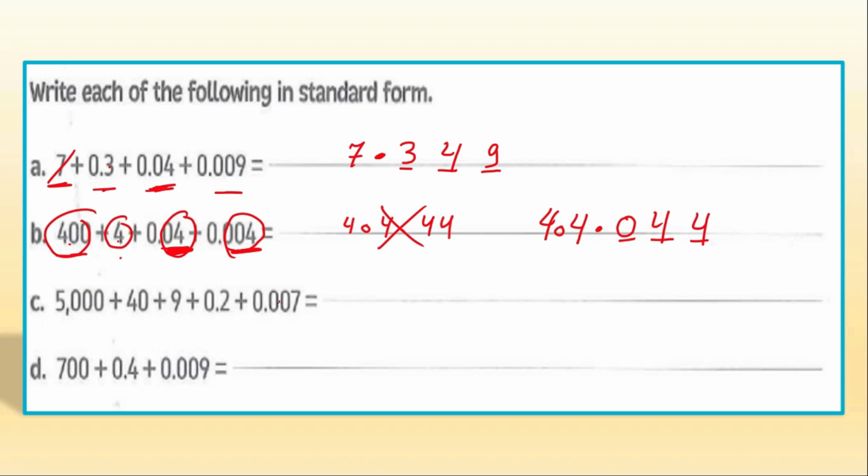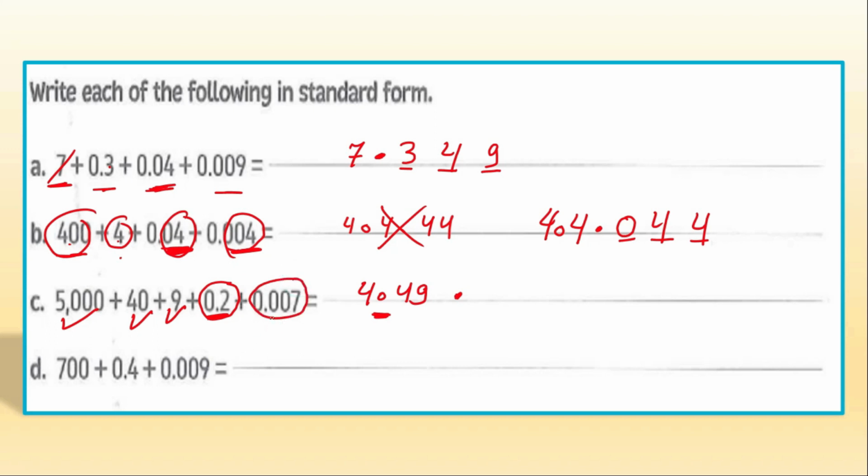ان انت تبدا بديسيمال بوينت. اوكي؟ The next one 5000 plus 40 plus 9 plus 0.2 plus 0.007. قبل ما نعمل اي حاجه طالما لقينا ديسيمال هنكتب ديسيمال بوينت على طول. فين بقى هول 5049، يعني 5049. تمام؟ مفيش 100 فكتبنا 0. خلي بالنا الكلام ده قديم بقى، احنا صغيرين خالص كنا بنكتب الديجيتس دي. And then في عندنا هنا ديسيمال، في ديسيمال.